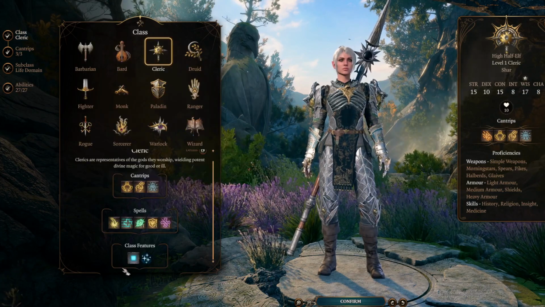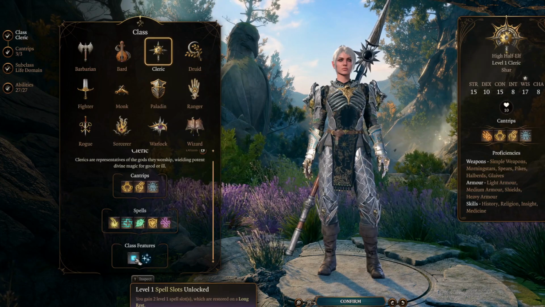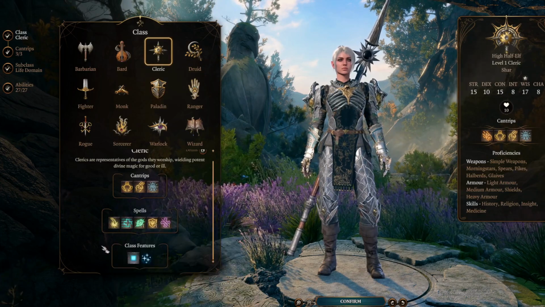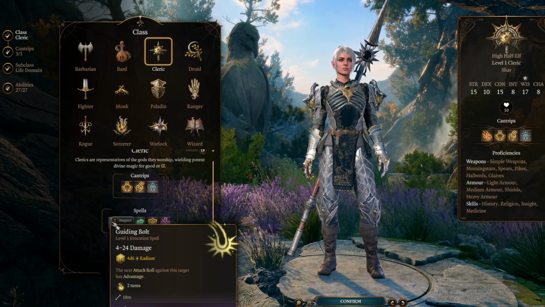Now at level 1, the cleric is going to gain access to 2 level 1 spell slots, and these are the potential spells that you're going to be able to memorize. Guidance is good for offense.